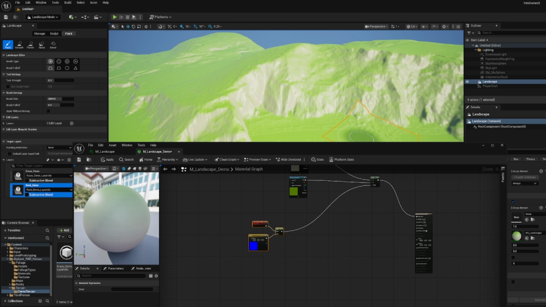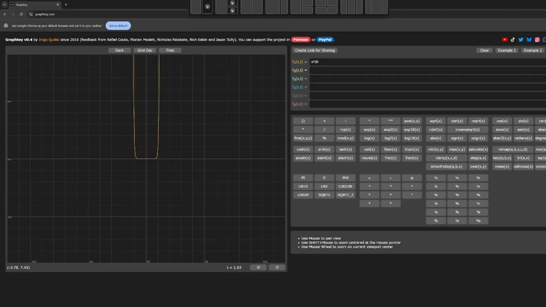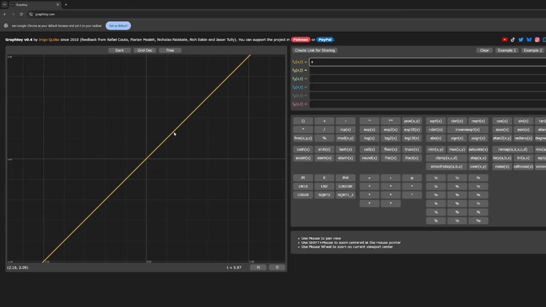A lot of the time I use a website called GraphToy, which lets me plot graphs. At the moment I'm just doing y equals x. So as we go along x, 0.1, 0.2, 0.3, y is equal to the same value.